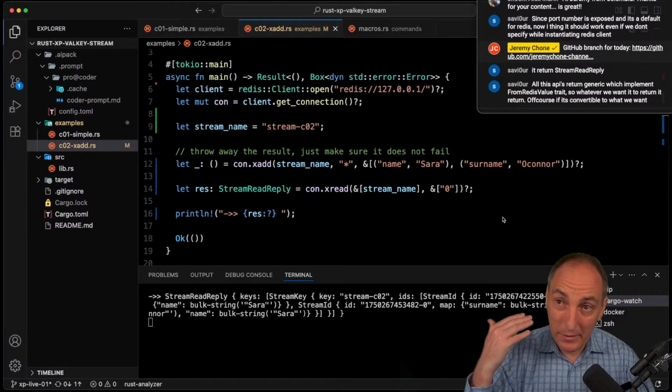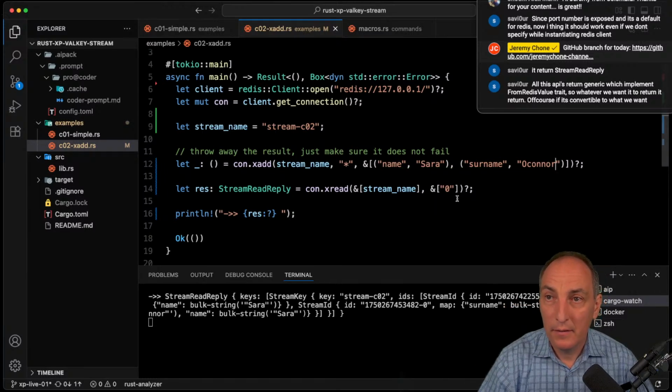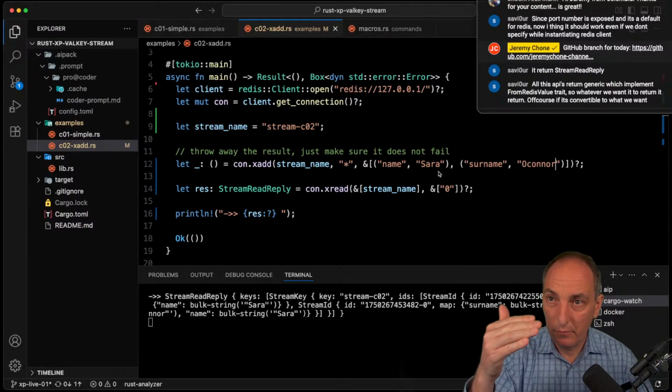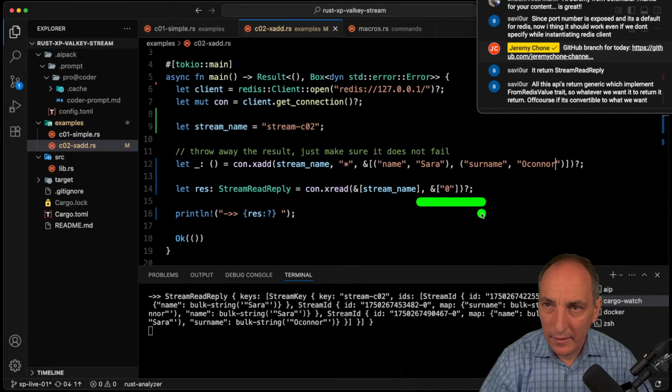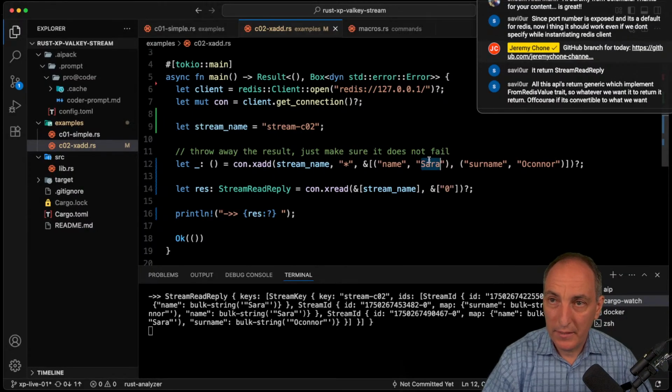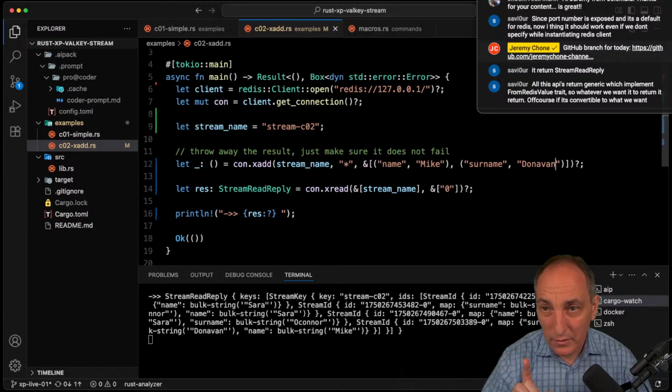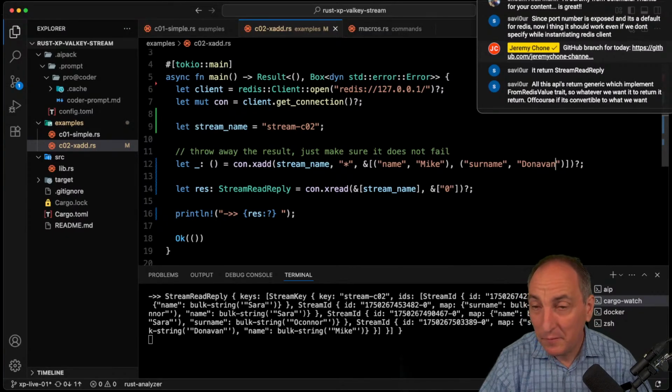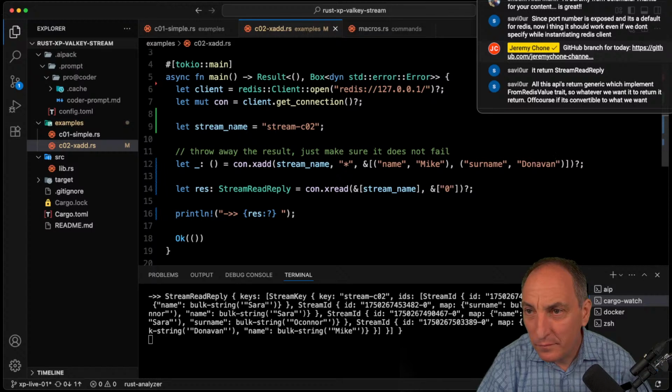Now, in the database, actually, we have more than 1. Yeah, because now we have 2 server, probably 3 even, or whatever. Every time we press save, we're adding 1 to the stream. So here we're looking at the bottom guys, not at the top guy. So for example, if we were saying Mike, we're going to change Sherry's here, Donovan. Press save. We're not going to see Mike. Are we going to see Mike? Why are we seeing Mike?